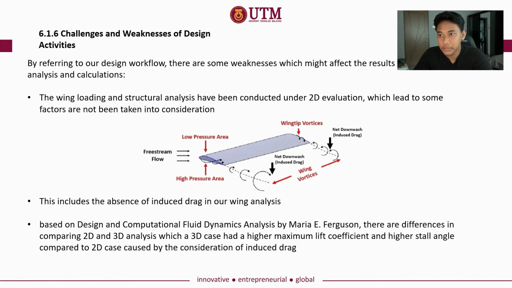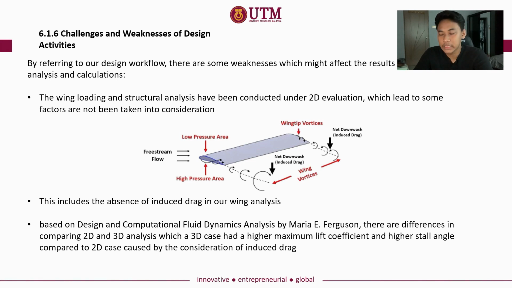So as you can see, for a 3D case, we can take into account the net downwash, which is the induced drag and also the wing vortices. But in our wing design, we are doing a 2D evaluation. This is because based on the design and computational fluid dynamic analysis conducted by Maria E. Ferguson, there are some differences between 2D and 3D analysis, which is the 3D case had a higher maximum lift coefficient and also a higher stall angle compared to a 2D case, caused by the consideration of the induced drag.